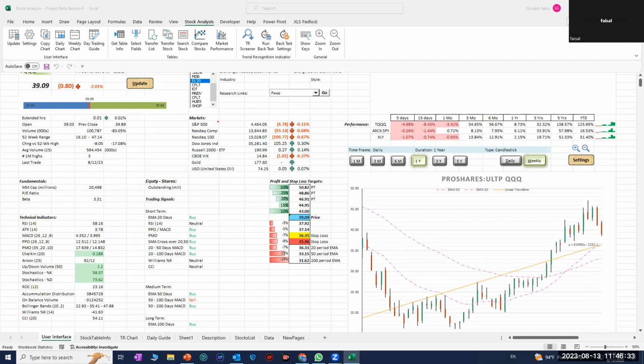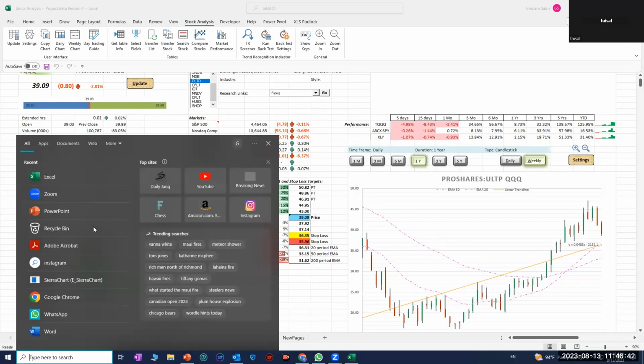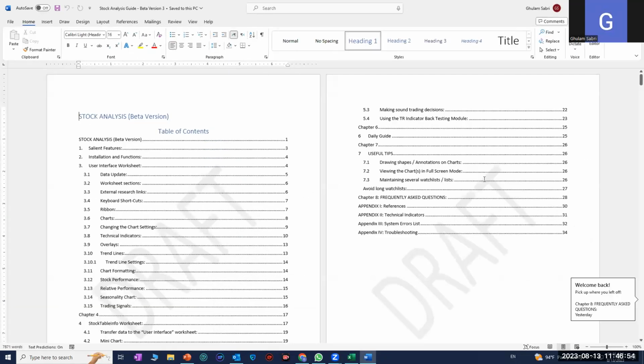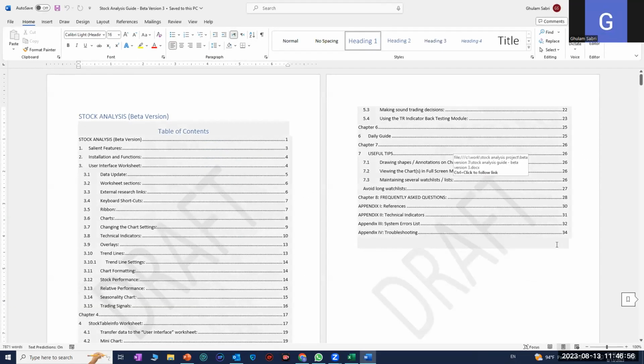One more thing, Sabi, you used to say there will be a 25-page guideline also for this software. Is it ready? Whoever is a beginner and is donating, I give them this guide immediately. Here is the guide. This is a Word document. And actually it's not 25, it's 34 pages.